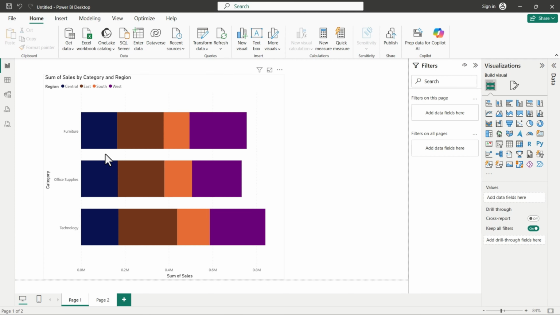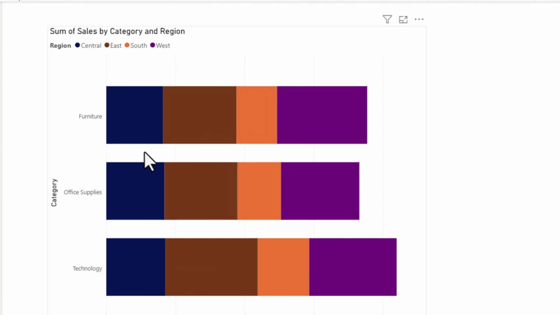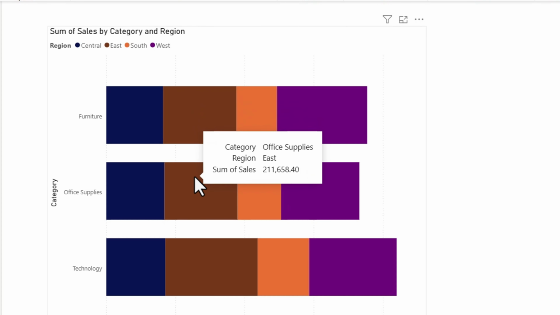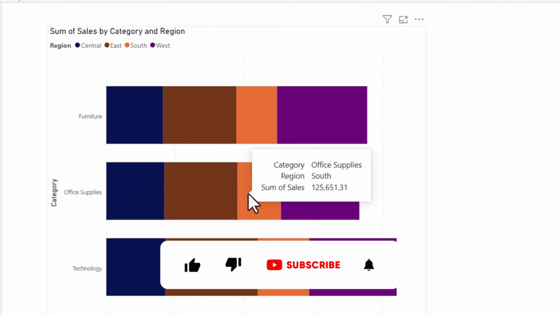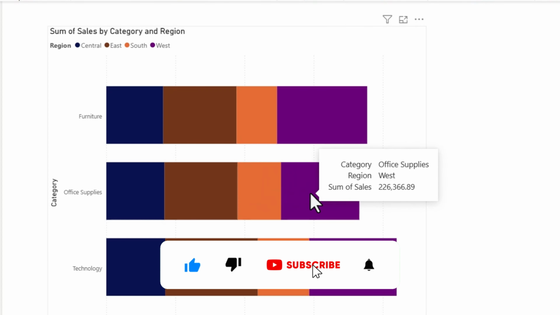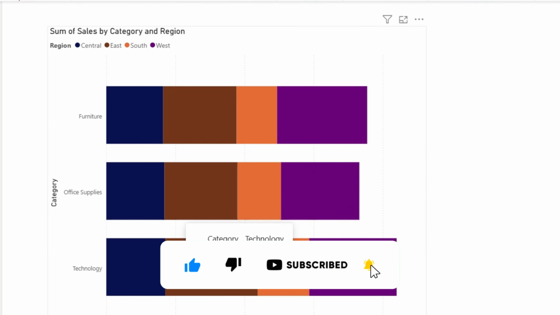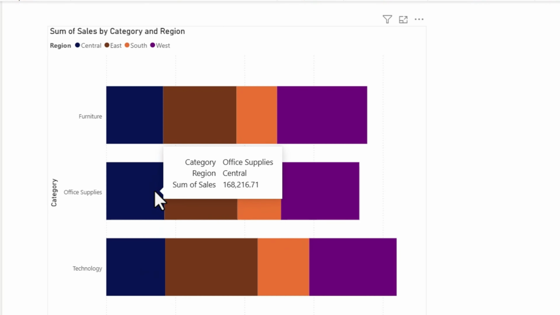In this video, we are going to look at how to build and customize a stacked bar chart in Power BI using our Sample Superstore dataset. A stacked bar chart is an incredibly powerful visual because it doesn't just show you a single grand total, it breaks that total down into color-coded subsegments. This lets your audience compare overall performance across your categories while seeing the internal mix of your data all at the exact same time.